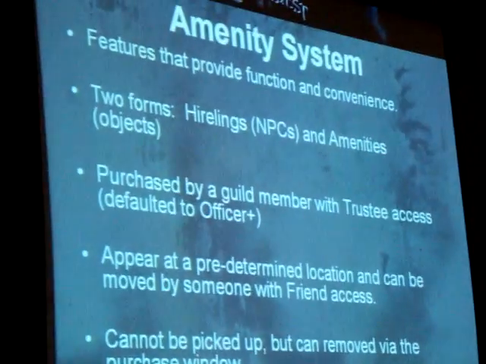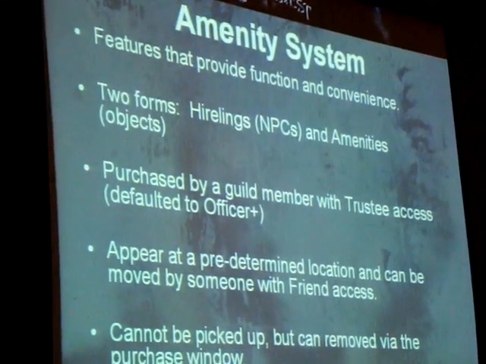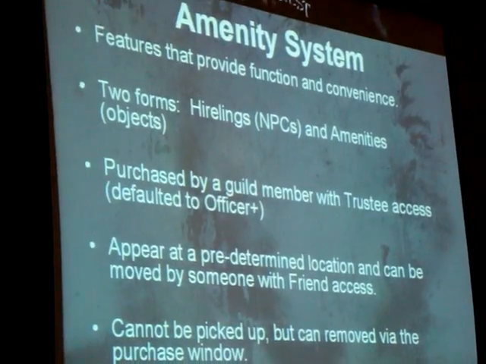Alright, and then the other thing is that amenities are purchased using the escrow deposit, exactly. And we're going to go right into what the amenities are. Okay, so the amenity system is how you get the cool stuff in your house. This is the cool stuff you get to buy that does stuff.